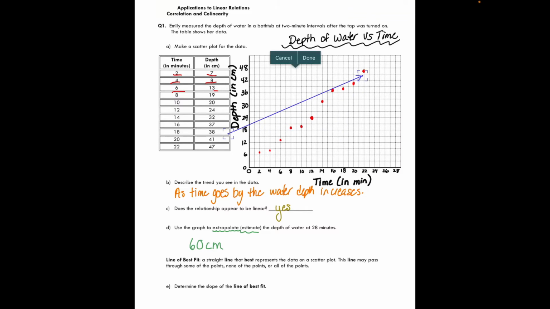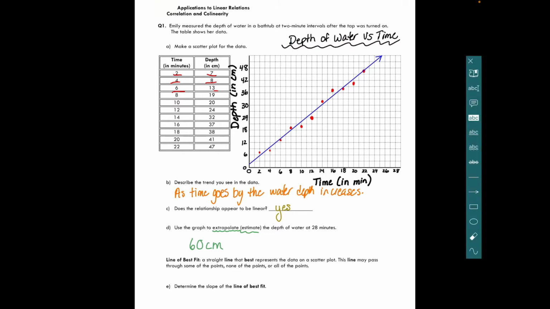So let's draw our line of best fit. So here we've got a line. There are 1, 2, 3, 4, 5, 6, 7 points below and 4 points above. So that's not as good as we could get. Now we've got 4 above and about 4 below. There, that's a pretty good line of best fit, which is approximating the pattern that we see.